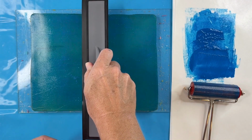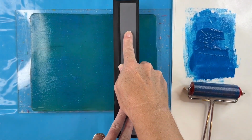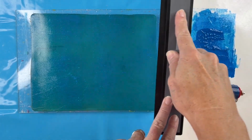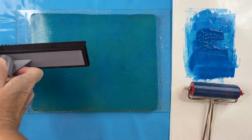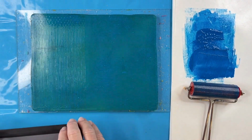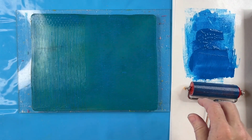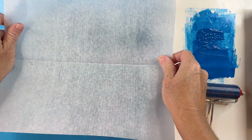So I'll start about halfway. I'm just going to gently press over and over again into my gel plate. And then on the other half, I think I'll drag it. So I'll take my deli paper and we'll see what we have.